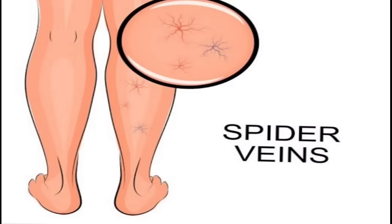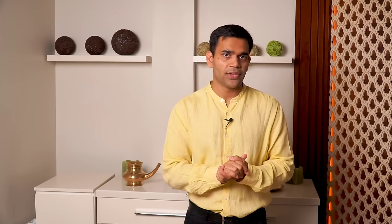Now let's come to the cause — why it's happening. There is a dilation of the capillary, and I have seen in my practice that it is very much related to estrogen imbalance in the body. Why is there estrogen imbalance? Here comes the liver — if the liver is not functioning well, then the balance between estrogen levels won't be maintained in males. The same applies in females, and that's why these things happen a lot after pregnancy. I have also noticed that females who have these spots have a higher risk of developing spider veins or varicose veins.